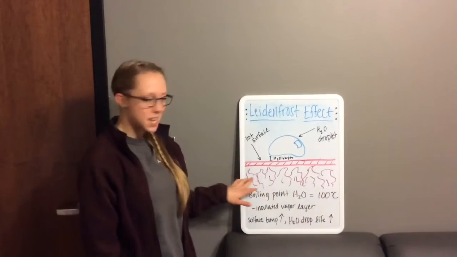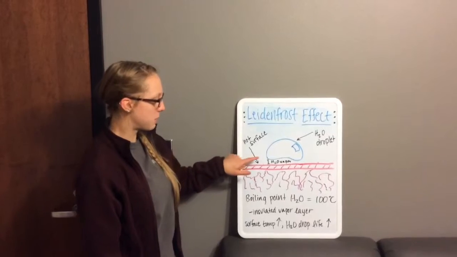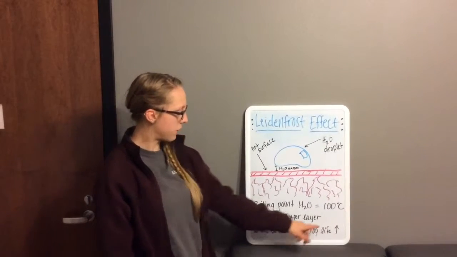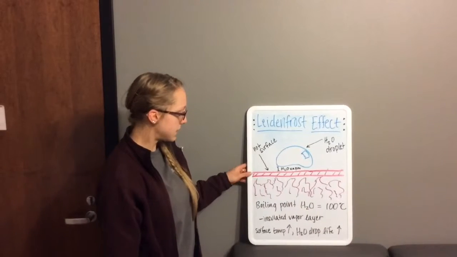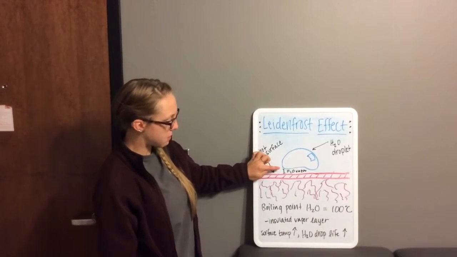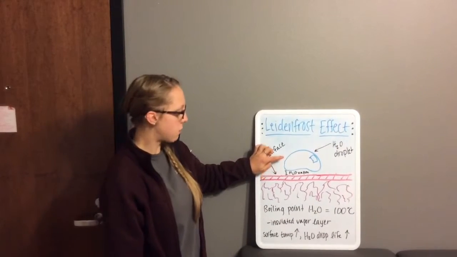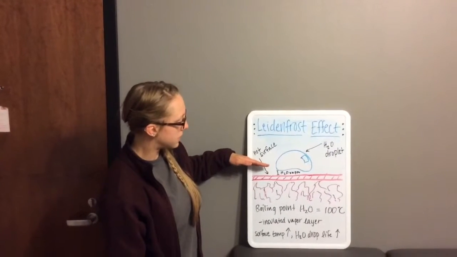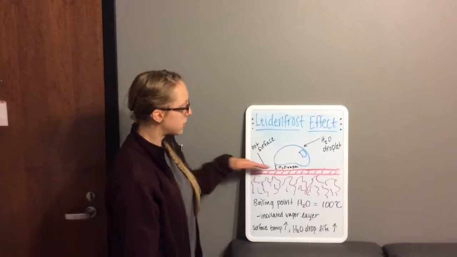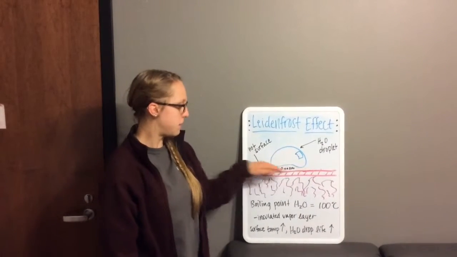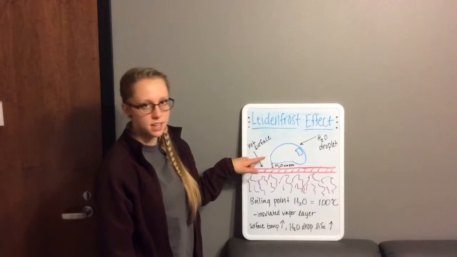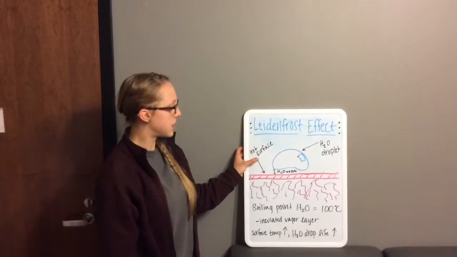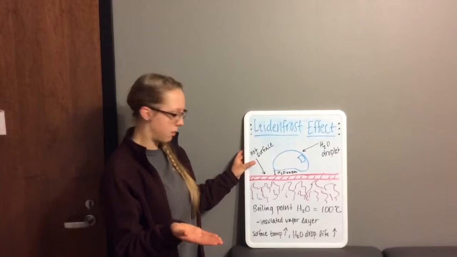with our flames. What happens is when the water hits the surface, the boiling point of water is about 100 degrees Celsius. So if the surface is above that point, this layer of vapor is going to form between the water droplet and the surface, which means that the vapor is going to create almost like a frictionless layer between the drop and the surface. The drop is going to float on top of the surface almost as if it's not touching it, and this is going to keep the drop alive for a longer amount of time.